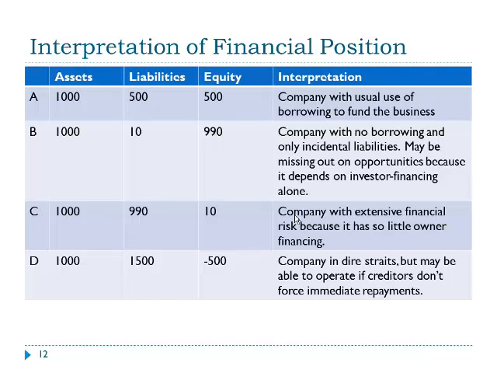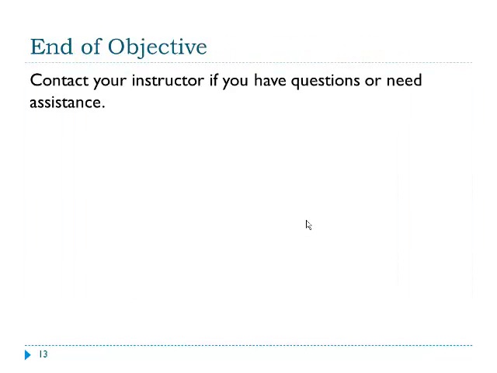Airlines have been in this position. Just about every airline in the last 10 years has declared bankruptcy at some point in time because it has cost them more to provide airline services to their customers than what they were earning, and there wasn't any way that they could cut back and be more cost effective because airplanes are such big fixed costs. So just from these three summary figures, we can learn a lot about any company. This introduces us to the fundamental accounting equation, and we'll apply it to debits and credits next.